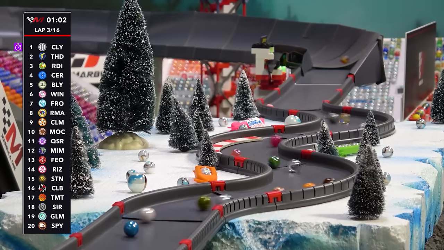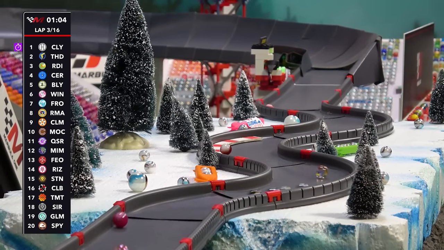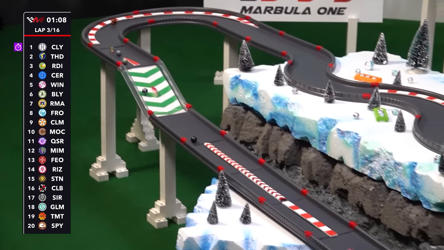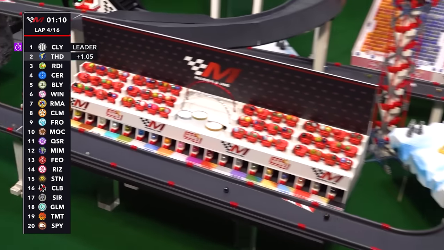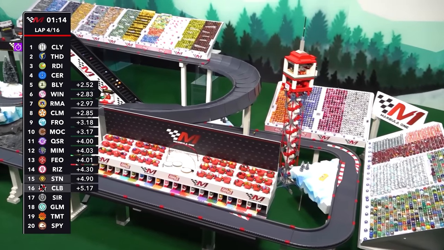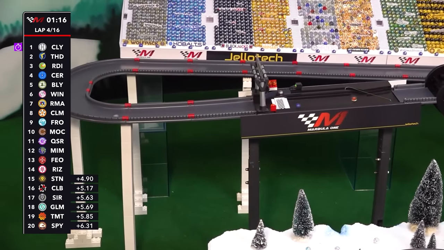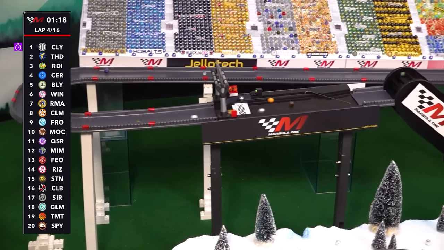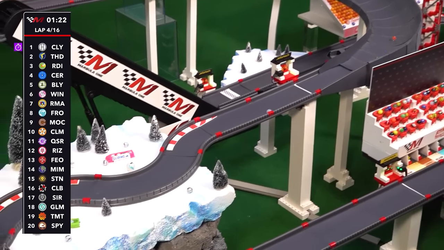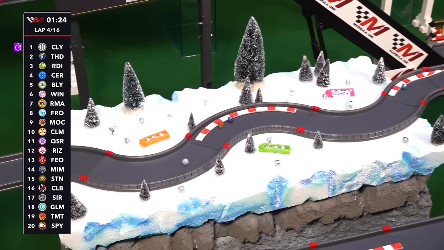Great view coming off of the banking. You can see the different lines as they snake their way through the trees. Those evergreens delightfully covered in snow. Cloudy's lead is over a second now. Red Eye just 4/10 behind Thunder. Then Cerulean, Billy, our pole sitter, Pinky Winky, Rima, Clementine. Frost gets by into 8th as Clementine drops a couple of spots to 10th, and then Mocha in between them.